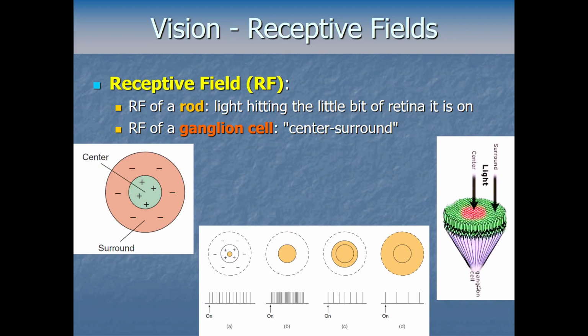So basically, the ganglion cell needs enough total input from all those rods it's hooked up to fire to the brain. So what really is happening is that ganglion cell is watching a larger chunk of the retina. A larger chunk meaning that combined area where all those rods are, that's the area where if light lands, it might affect the firing of this ganglion cell. Now, that's just if all of these rods kind of gave a simple excitatory input to the ganglion cell, and we were just looking for enough combined excitatory input to make that ganglion cell fire.